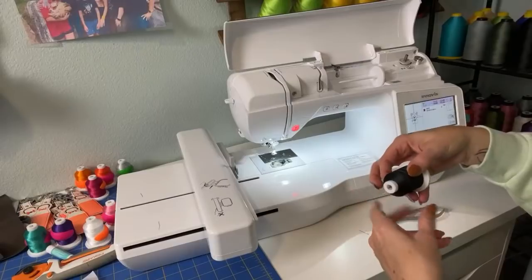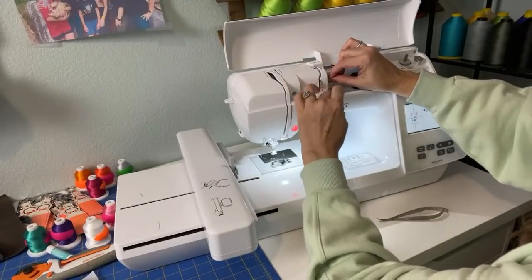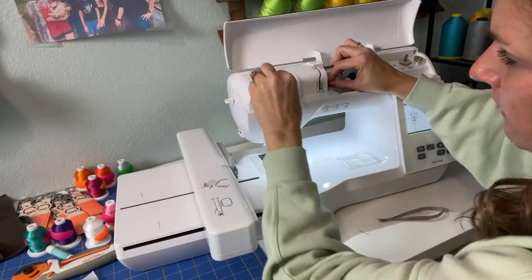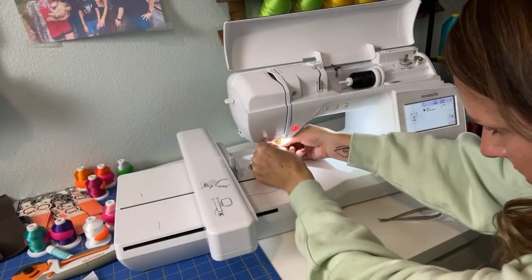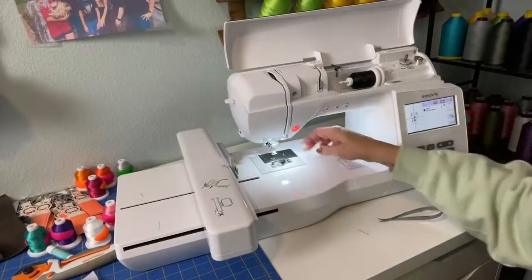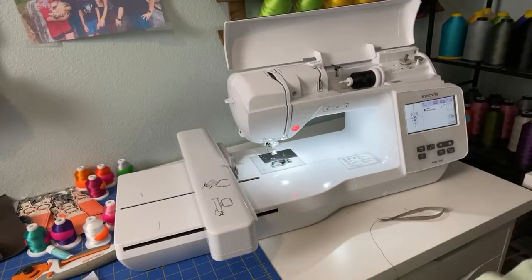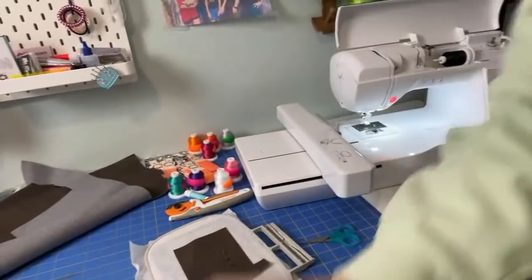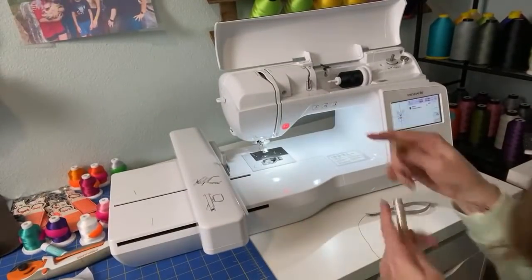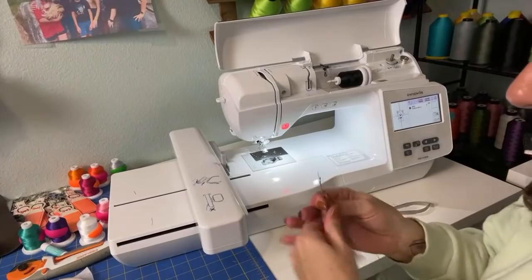I don't think it could be the needle. I have done so many projects with this specific brand and size needle. And I've put so many fresh needles in, it's crazy. Because I keep thinking that could be it. I don't know. I'm wondering if it's the thread. Because it keeps happening. There we go. Okay, I'm going to have to unpick this real quick. Yeah. Right? It always happens when people are watching you.